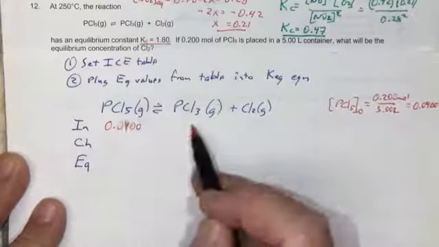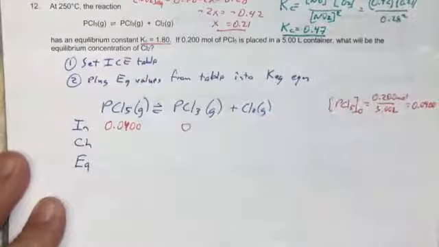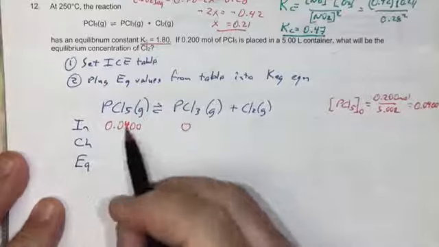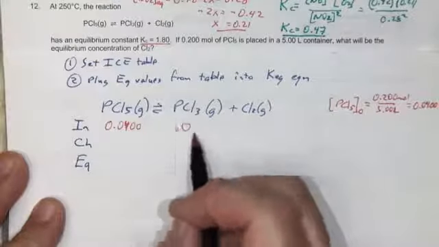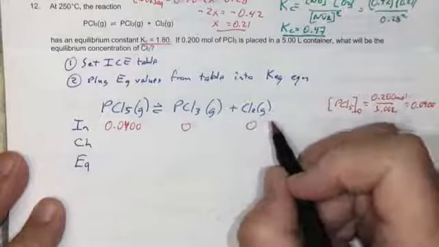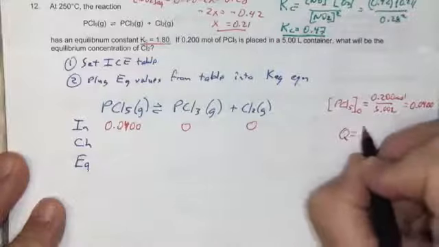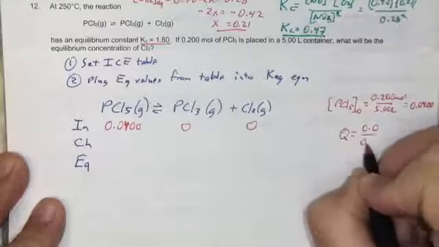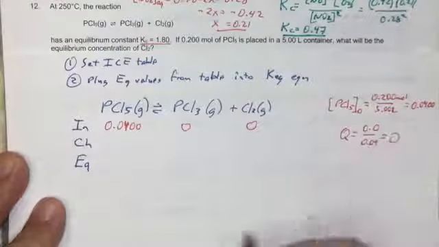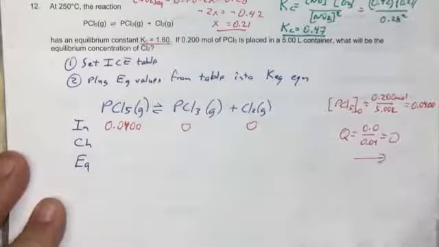Now, all it says is we put this in here. So what is the initial concentration of PCl3? It's 0, because we use exclusive language. If we say we put PCl5 in the container, that means we didn't put anything else. We didn't put any PCl3 or any chlorine. Now, in this case, Q is equal to 0 times 0 divided by 0.04, which is 0. 0 is less than 1.8. This has to go in a forward direction.